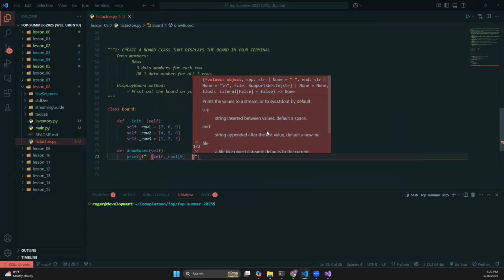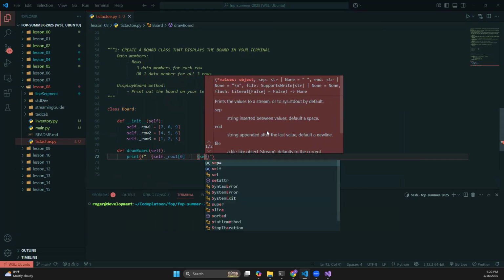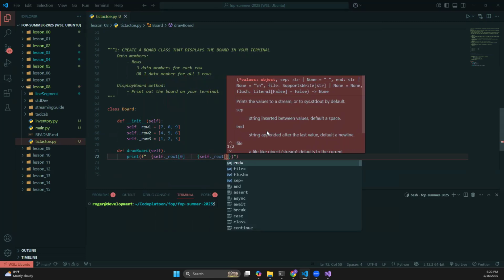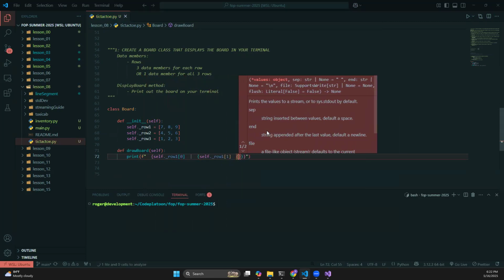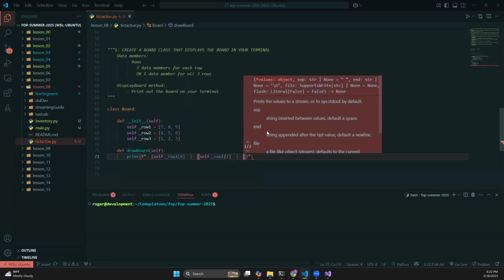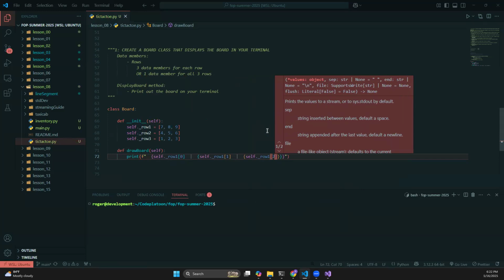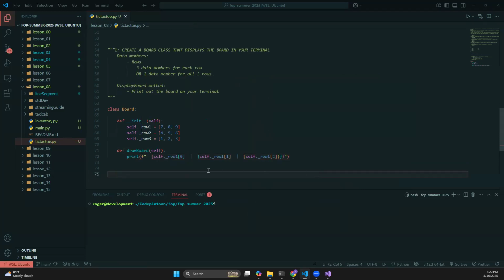Space, space. Pipe, space, space. Self dot row 1, index 1. Space, space. Pipe, space, space. Self dot row 1, index 2. And I messed this up because I did not put these here. And then let's finally delete these. And then space, space for good measure.